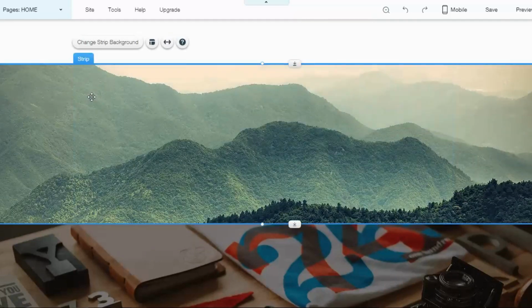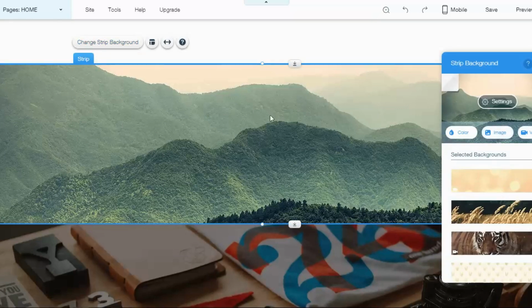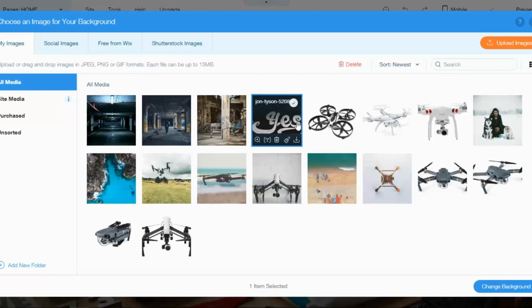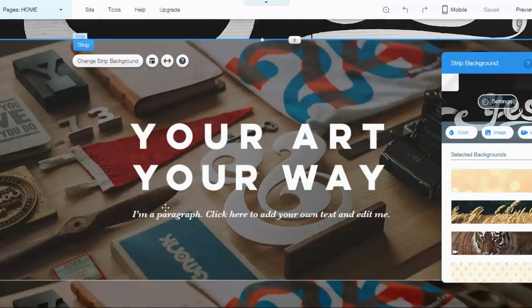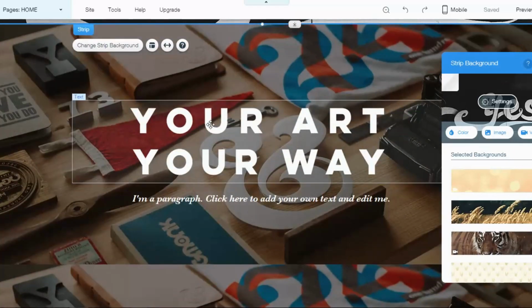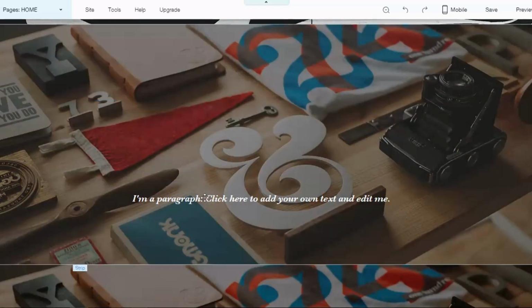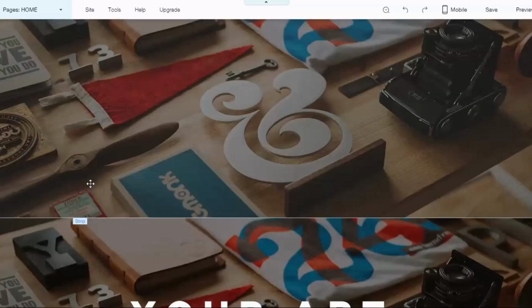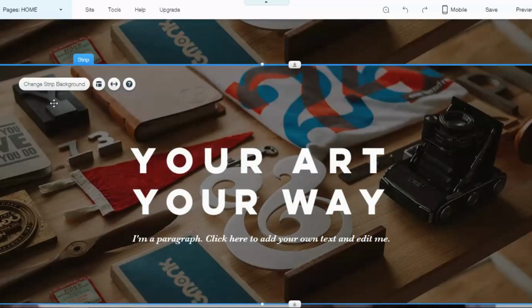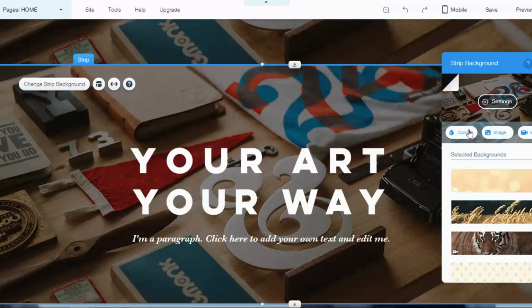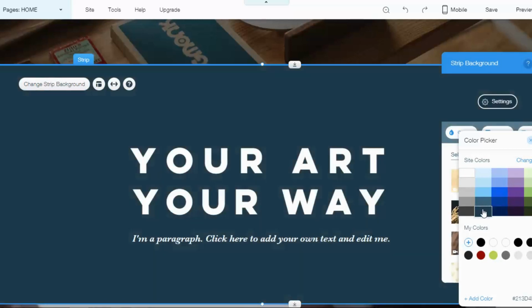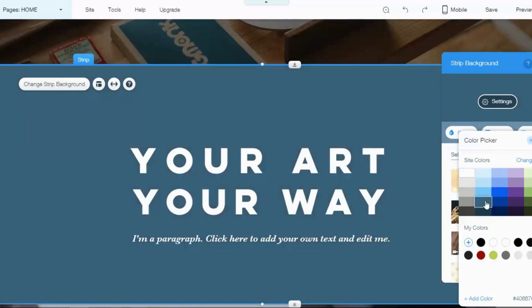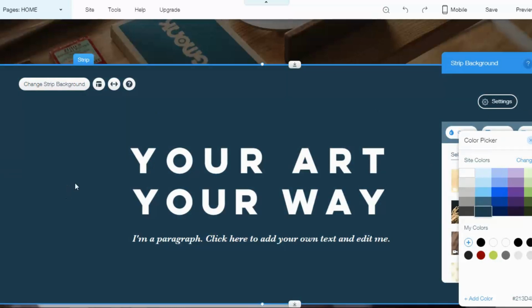In this one, I'm not going to add any scrolling effects, but I'm just going to change what it looks like. So I'm going to click images, and maybe select this one and change what that looks like. Okay, so this one I'm gonna leave the way it is, but I'm going to get rid of the text. And here I'm going to leave the text and get rid of the background and make a solid background. So I'm gonna click color and just add a solid background right there, or maybe this one. This one. Okay.